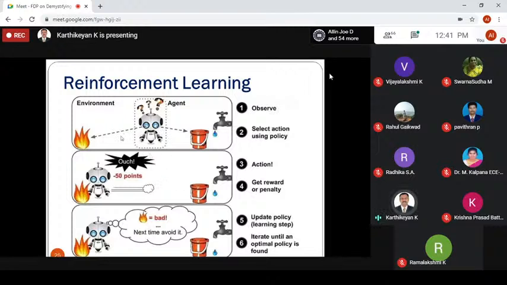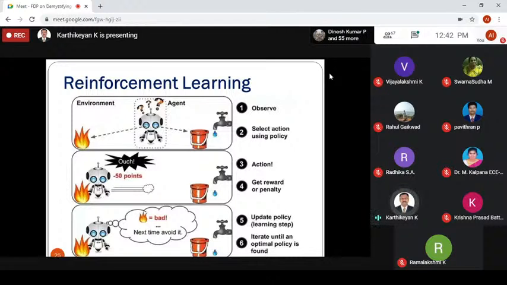If the agent comes to the fire and touches it, then it has to be rewarded with a penalty. The penalty may be points or discrete values. Here, let us say it is points. So there will be a total point, and the total point is reduced by -50. And of course, if it comes to the water path also, it has to be penalized, but the penalty is not equal to -50. Maybe it is -10 or -15 or something.